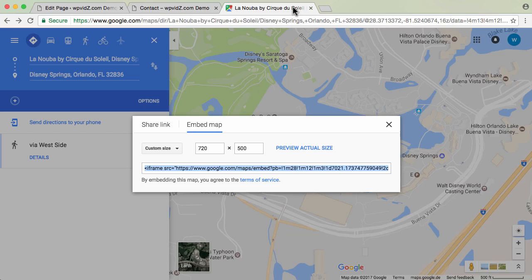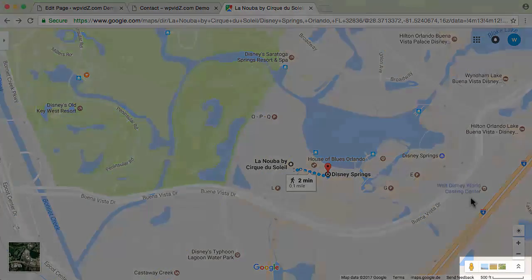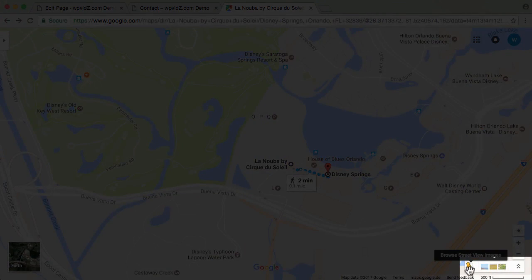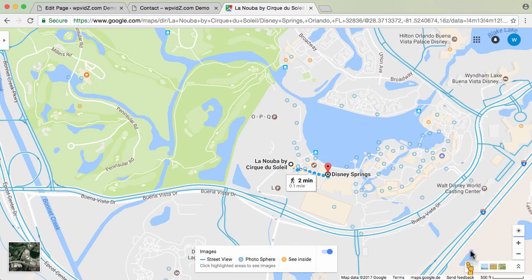Now what I want to show you again is that you are able to embed some Google Street View pictures from your Google Maps. To do this, let's collapse the side panel. You see that in the right bottom of your screen, you have this Browse Street View Images icon, like a little man icon. You can actually drag this with your mouse, and as soon as I drag it and move somewhere, you see the blue circles are now appearing on my screen. So what you can do is choose one of the blue circles on your screen and then drop this onto your Google Maps and watch what we get.